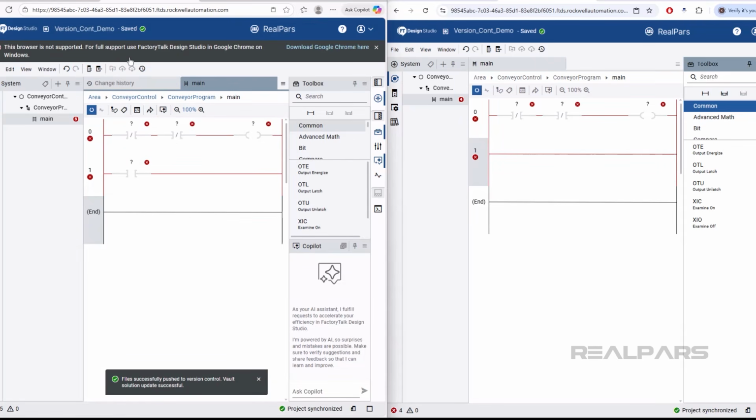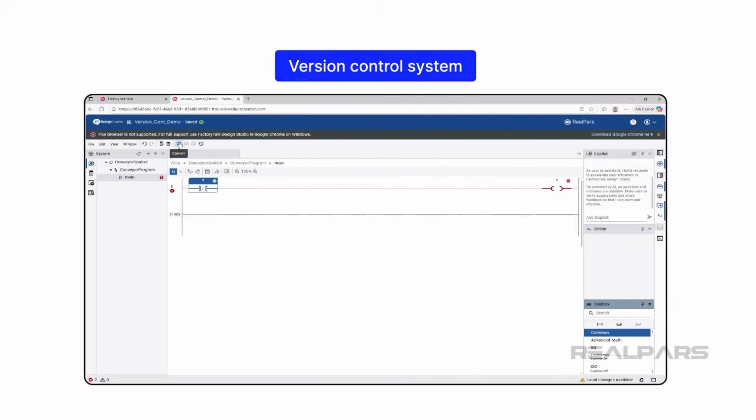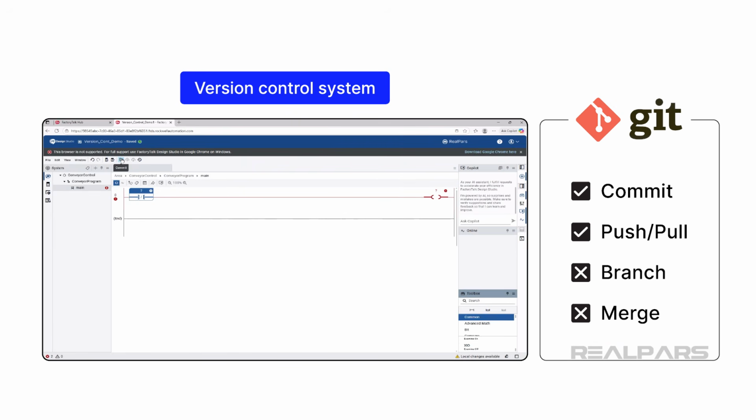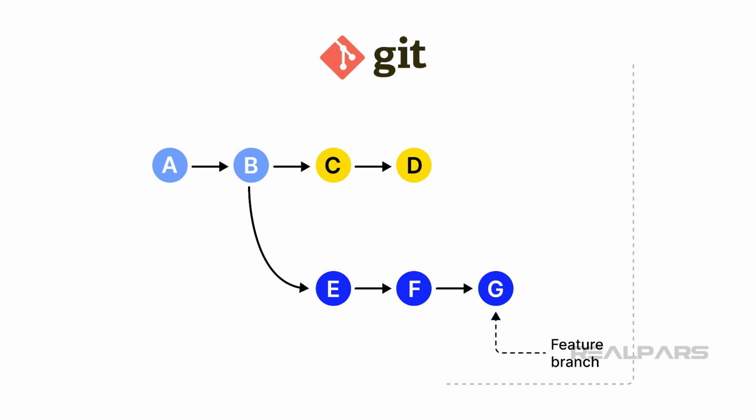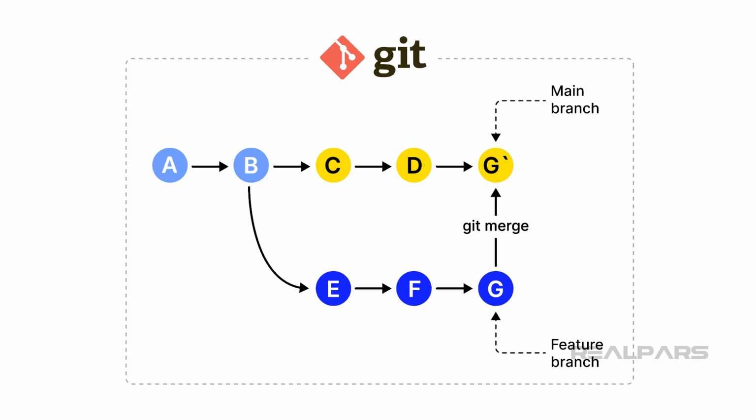Now that we have seen the features of the integrated version control system in FactoryTalk Design Studio, let's talk about some of the limitations. Although the integrated version control system in Design Studio is implemented very well, there are some limitations. Firstly, not all of the features of Git are currently supported. A key feature of Git is the ability to create branches and merge them back into the main code.